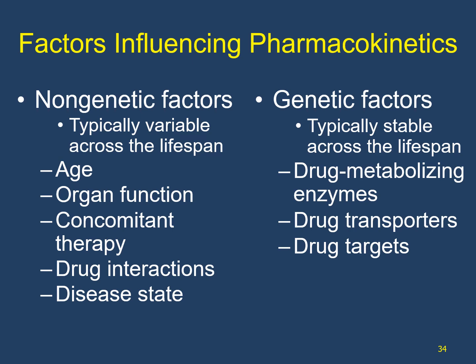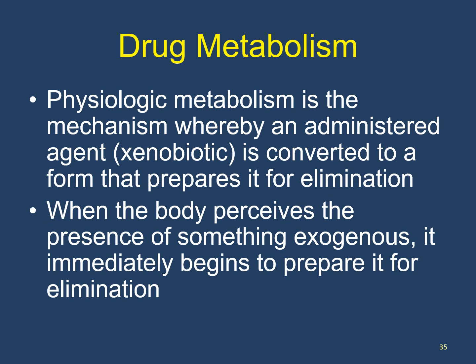So we have all of those that we always talk about, but the genetic ones are the ones that we just introduced into this discussion. And this is the genetic code for things like the enzymes that metabolize drugs, which will be a big part of our conversation today. Those chemicals that transport drugs through serum are also influenced by genes. And the targets, the receptors of drug therapy, to some extent are influenced by the gene pool. So we have a whole variety of factors that influence how a drug is absorbed, distributed, metabolized, and excreted. But like I said, drug metabolism is really our primary topic of conversation for right now.